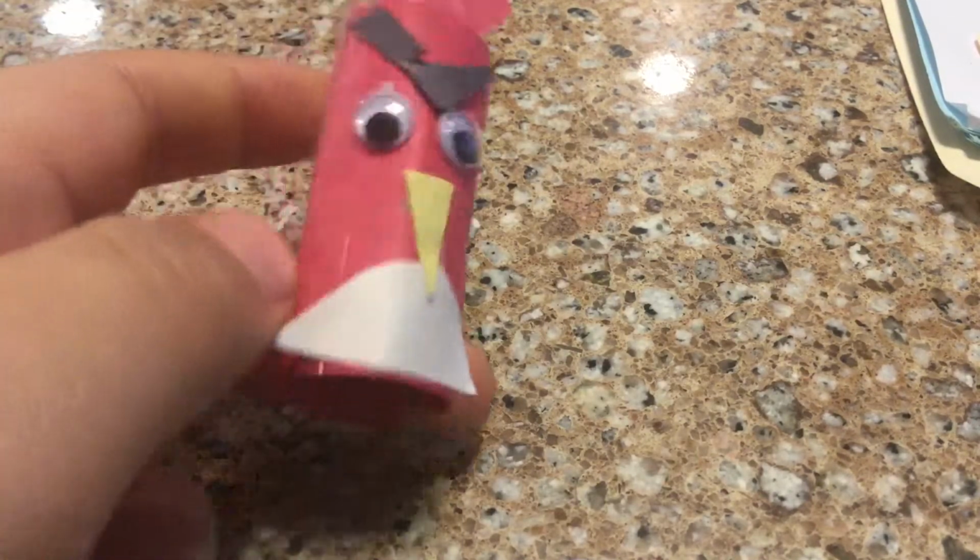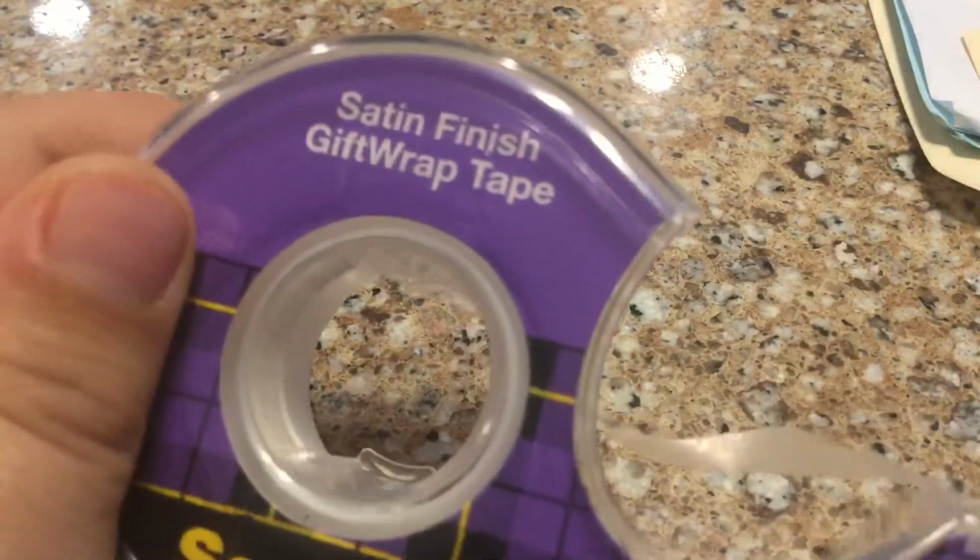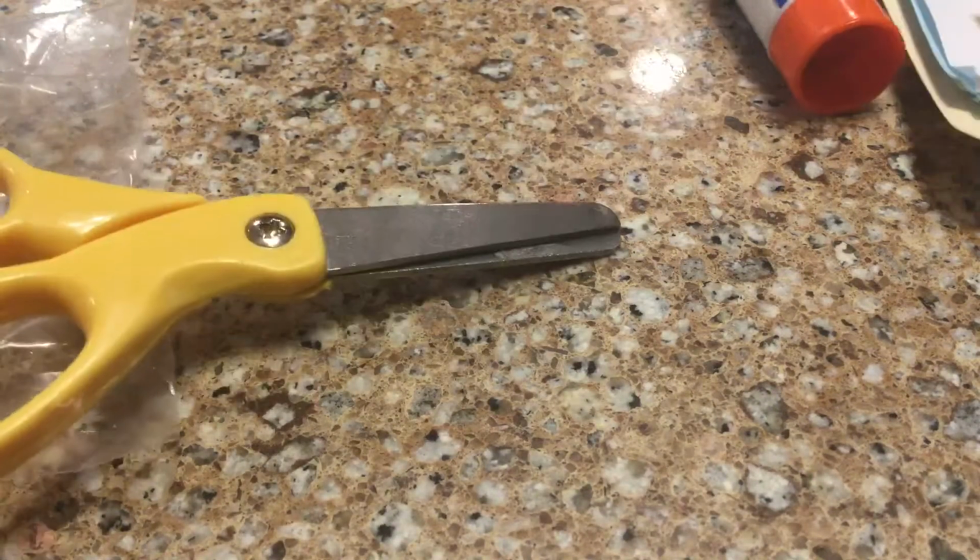So let's get started. You will need a few things: yellow paper, some red paper, and if you don't have this ordinary paper, you can use construction paper. It's fine. Black paper, that's construction paper. And then you need some white paper. You also need some glue. Ordinary glue is fine. Glue stick, they all work well. Tape. I'm going to have a purple tape that you can't see. If you have different tape, it's perfectly fine. And then you also have to have scissors with you.